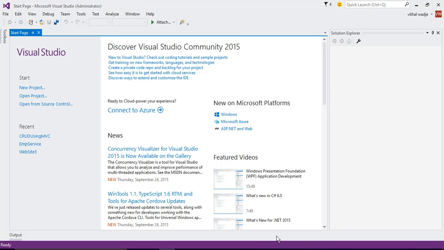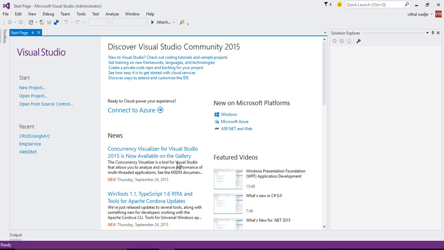In this tutorial we will learn how to create one simple MVC application step by step. Since this article is totally focused on beginners, I will start it step by step. If you have some experience in MVC applications, I advise that you do not watch this video. Watch my other videos which teach advanced level. This is only for beginners who don't know how to create a simple MVC application.